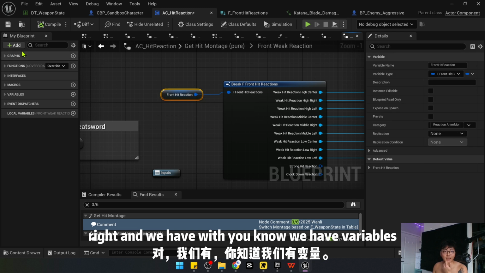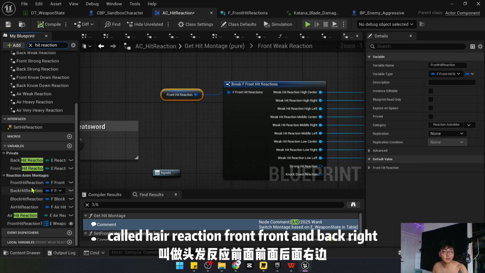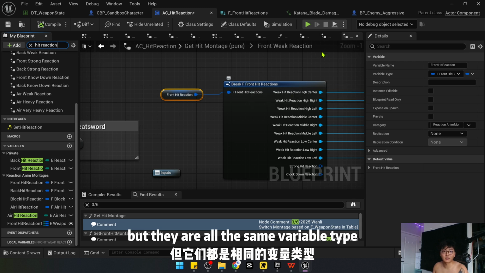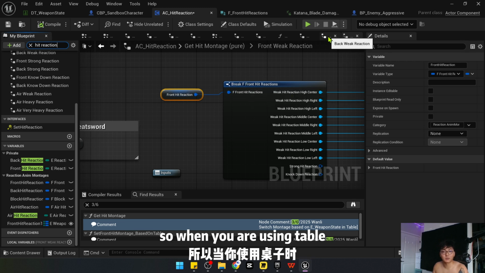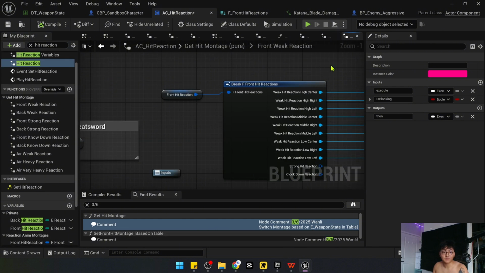And we have variables called hit reaction front and back, right? Front hit reaction and back hit reaction, right? But they're all the same variable type. So when you are using a table, it can work for both front and back.